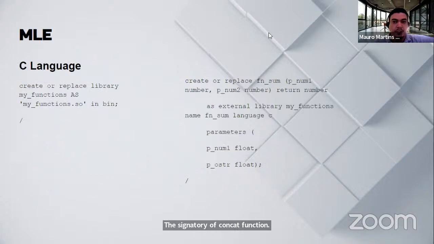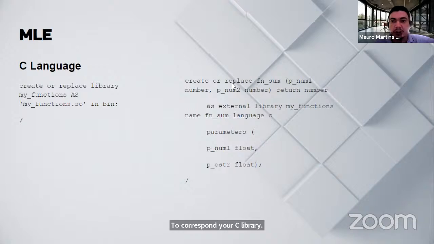And if you need to call C code, you can create a library to correspond to your C library.